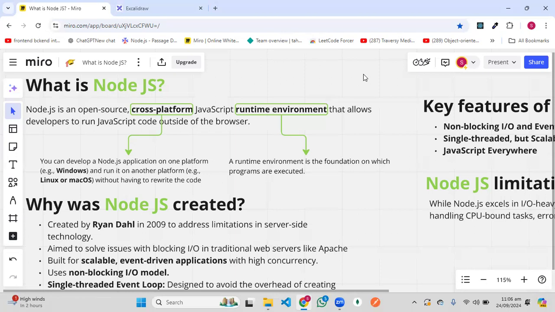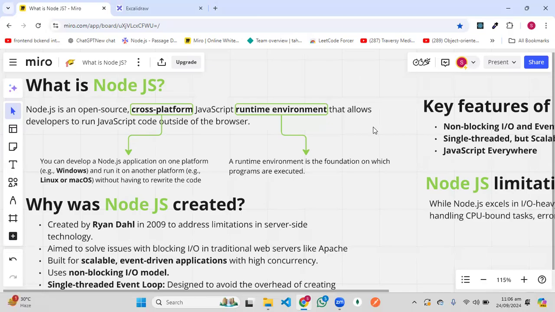As the Node.js project runs on your machine, it runs the same on other machines, or you can say on another operating system. That's why Node.js is a very powerful tool.